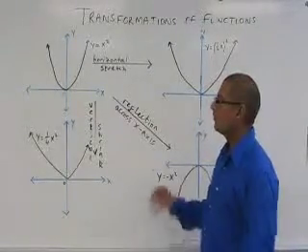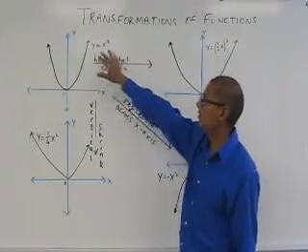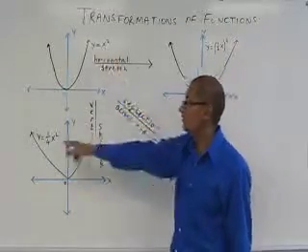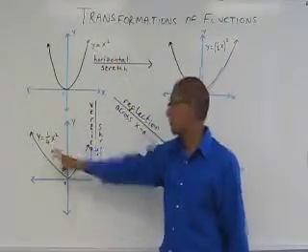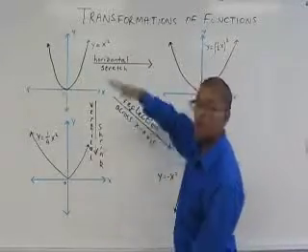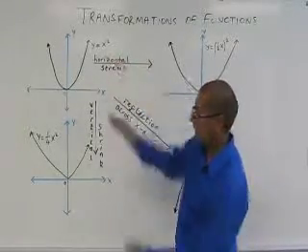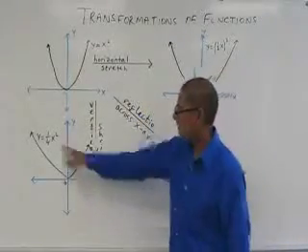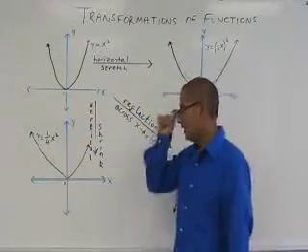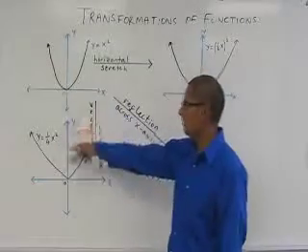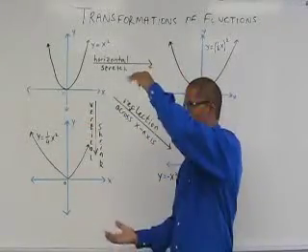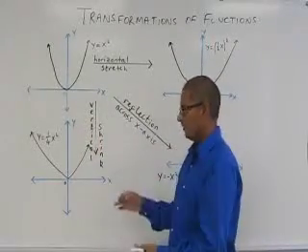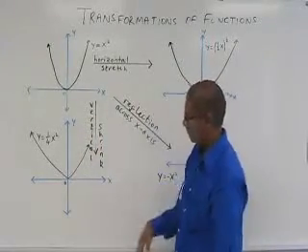Now you can also have a vertical shrink. So here's y equals x squared. If I put a number less than 1 in front of the x squared, in this case I put a quarter, we have what's called a vertical shrink or compression. So it makes it kind of wider and it's compressed by a factor of a quarter. So it really depends what you put in front of the x squared, whether you're going to stretch it out or push it down. If it's bigger than 1, it stretches it. If it's less than 1, it has a vertical shrink.